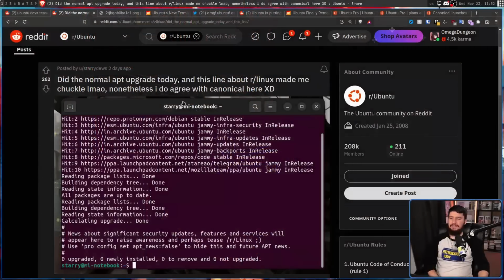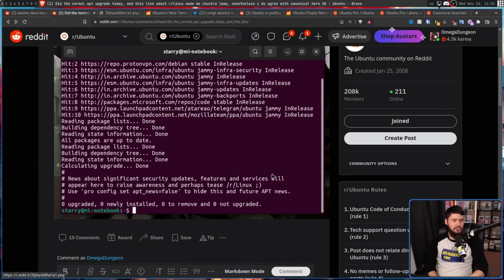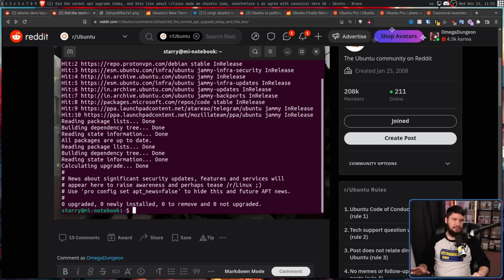And I feel exactly the same way about the Ubuntu Pro ad, and I don't think there's anything wrong with them, you know, having a bit of a joke when people freak out about something that doesn't actually matter. Now, with all that being said, it is only true if they keep doing what they are currently doing now, talking about things directly related to Ubuntu. If they start doing what they were doing with the old messages of the day where they were saying, hey, go check out this thing about macOS and Kubernetes and this Tech Republic article, I will be leading the charge, yelling about how stupid this is and how it shouldn't be included in the distro.